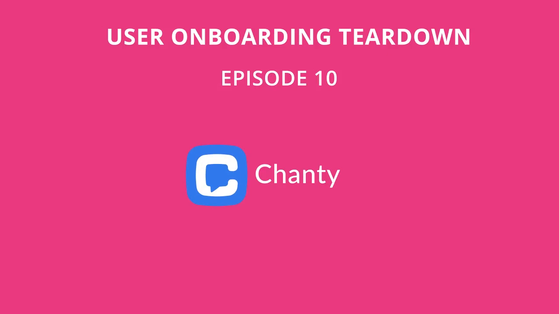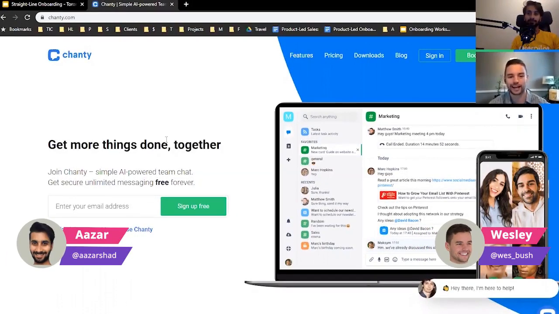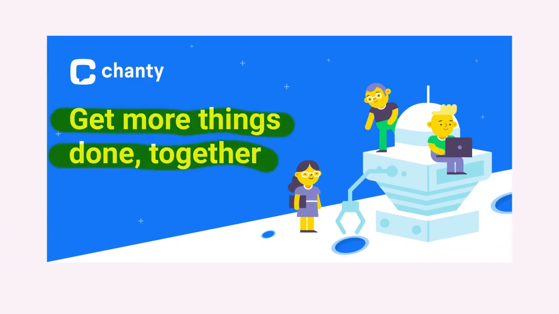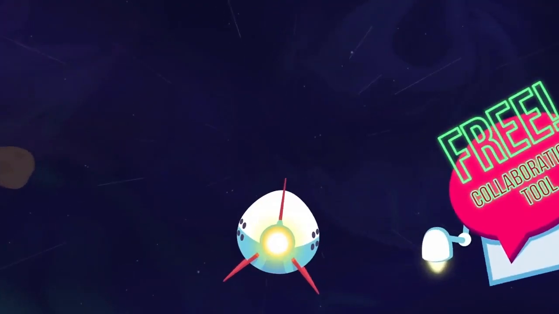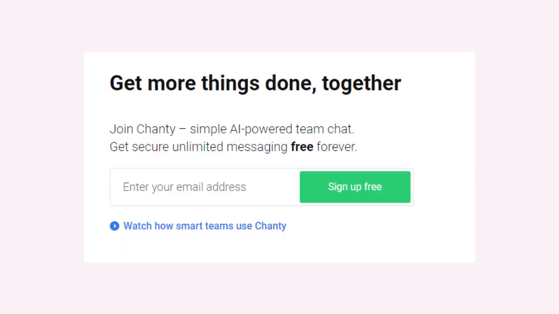And so in this product, how we typically start things off is we just try and analyze what this product is all about and get a feel for it, usually just from the above the fold copy here. Whenever I'm reading this, it feels like I can get more things done together. I'm thinking something like Slack, but I'm not too sure how this is different than any of those team messaging tools. I do like that it is free forever.